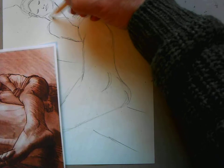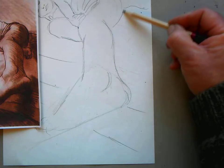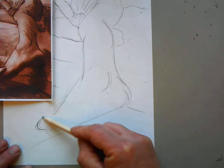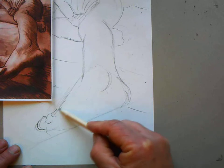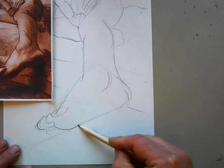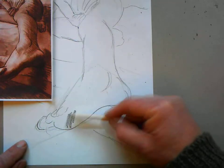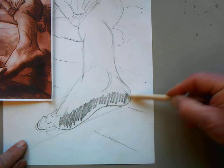Now, one secret with drawing in perspective, if you're doing shading, is to have harsher shading or more contrast the closer things are to you than if they're further away. So this is another thing that I've hinted on before, but there's an inset there on the foot for the ball of the foot, and that's going to be quite harsh and hard because it's closer to you.